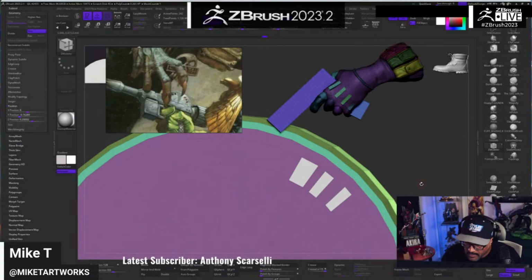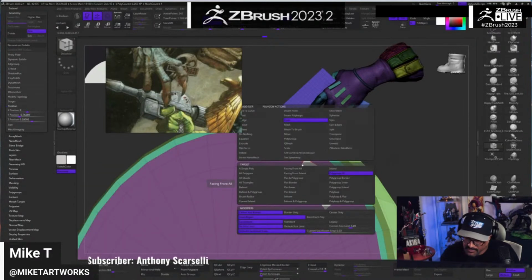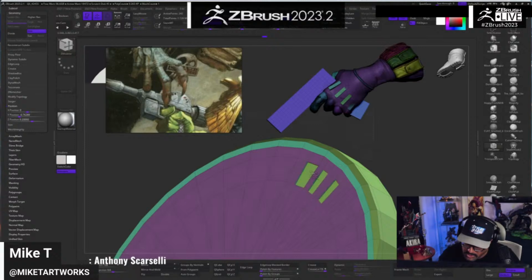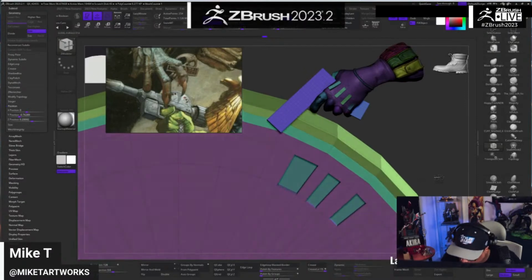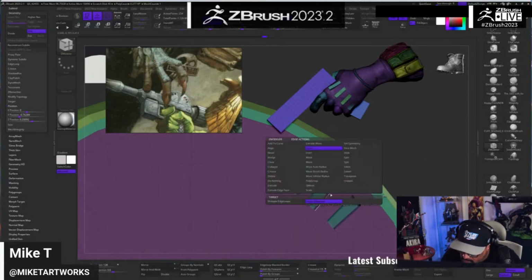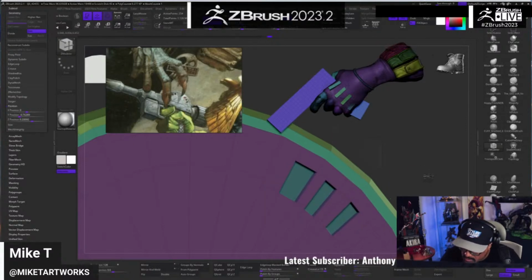All right. I don't think I'll be subdividing this because it'll probably look crazy if I do, but let's do this. Extrude, poly group all. Let's push this in. All right. And I want to bevel. Let's see if I can do it. It's probably going to get insane here, but let's see. Bevel. Bevel. No.